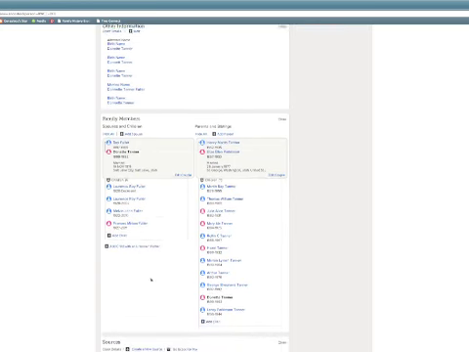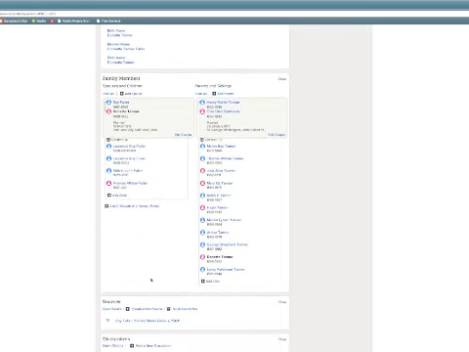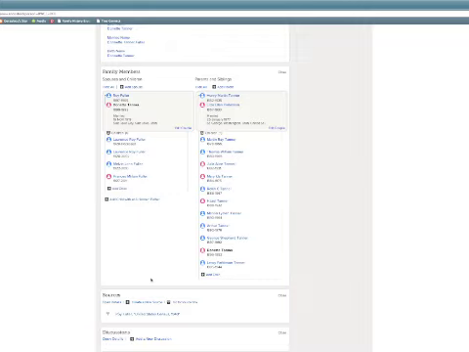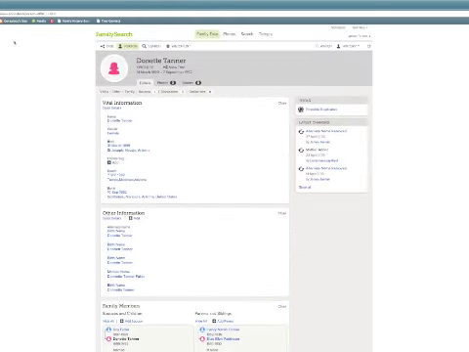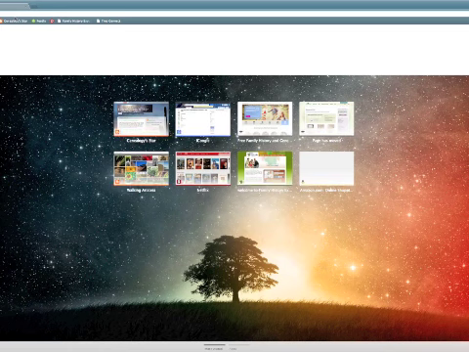So let's go look for her as Donette Tanner in the 1900, 1910, 1920 census. What I'm going to do is switch over to the FamilySearch program.